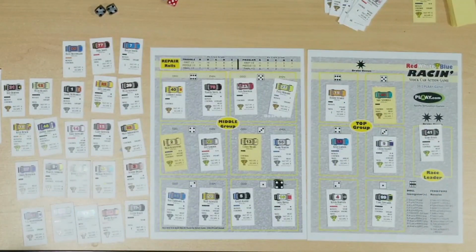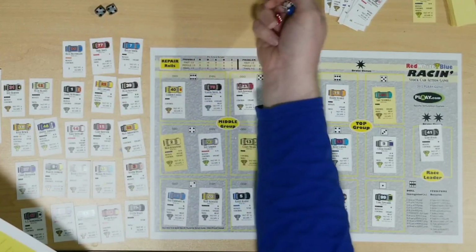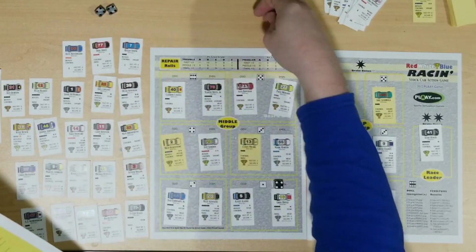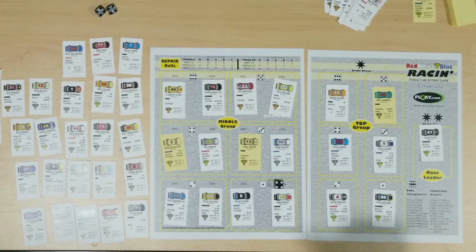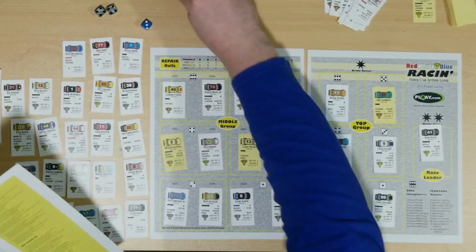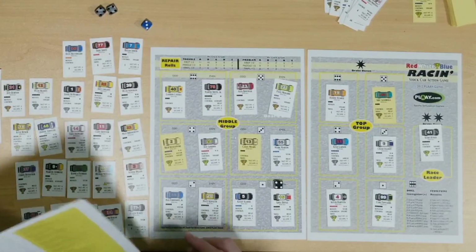We are going to have a problem, though. Here's our problem chart. Red and white. Here we go. We were looking at the middle group, right? If there's doubles, you do it to the group. So it's the middle group that we're looking at here. We only need the red and white die. It is a 25. That is driver 2 odd. Dale Earnhardt Jr.